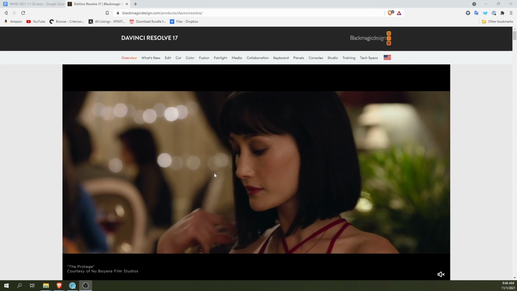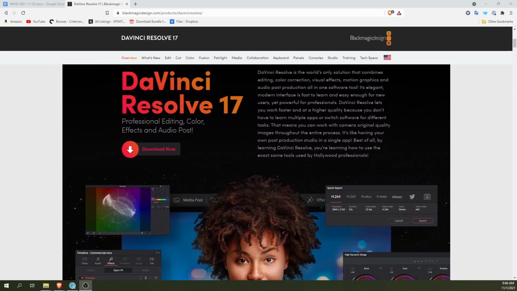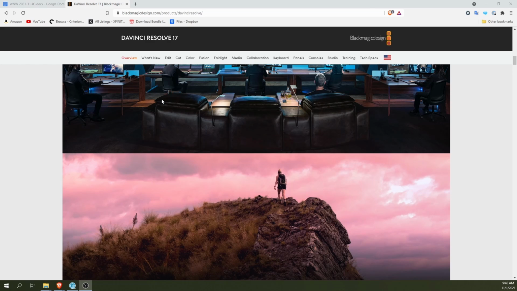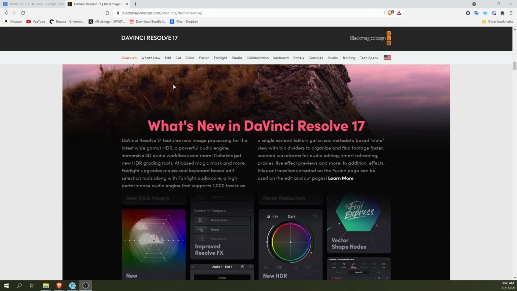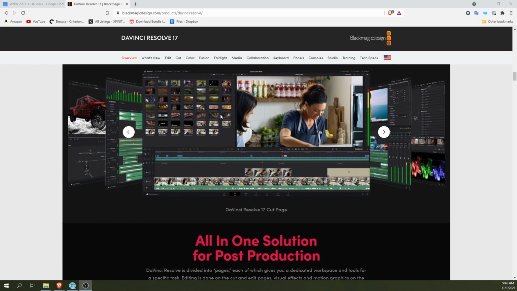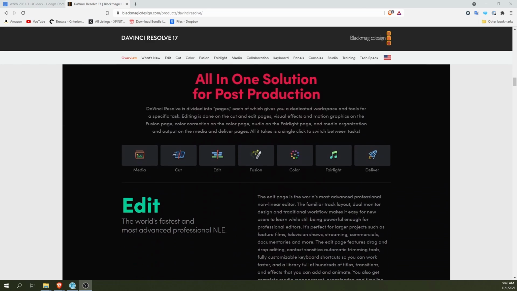Blackmagic is the company that makes this one. They are primarily known for hardware, cameras, but they also make software, and it is free. That's the big difference between this and Adobe software or the Final Cut software. As long as you're not going to be using it for commercial uses, you're not going to be making money off of it, then you can use it for as long as you want, no restrictions on it or anything like that. So I've already got it installed. I'll go ahead and get that going.